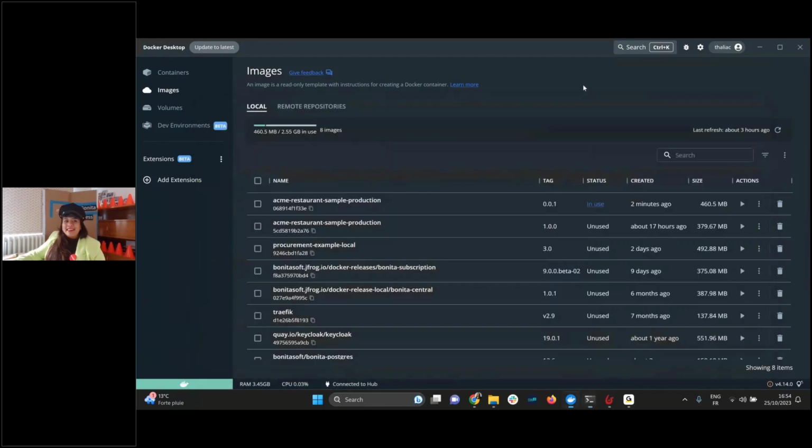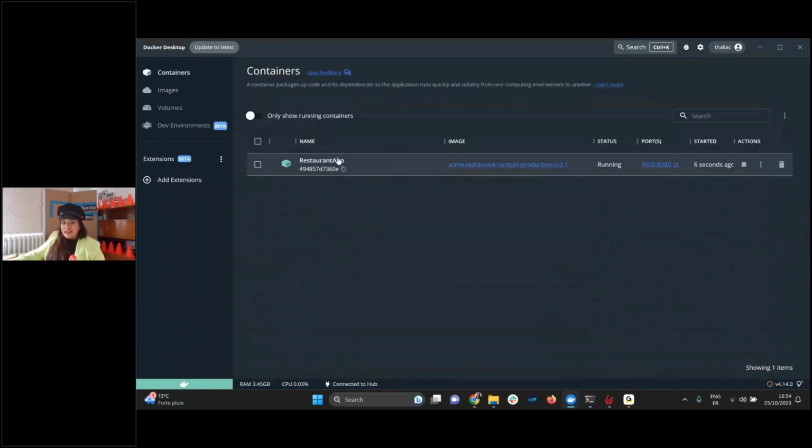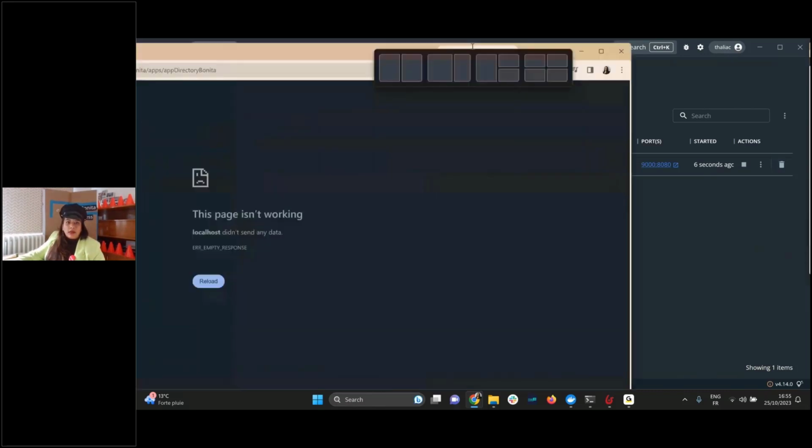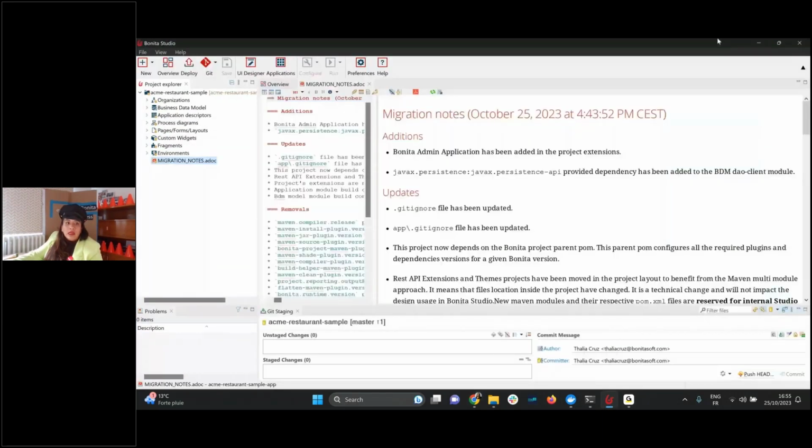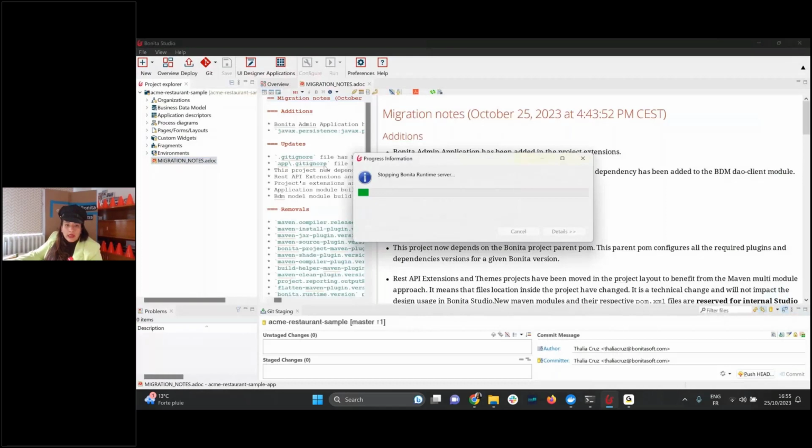And so this command gives me a container called restaurant app, which I can just open. Okay, yes, it's still running. Okay, up. Let me show you on my browser. And it's opening, and it will then show the application that we have developed. Let me just open the project that I was showing, because I'm on beta 1.